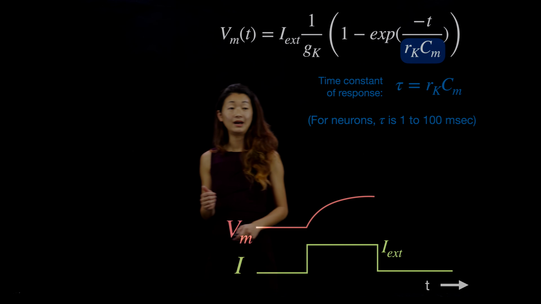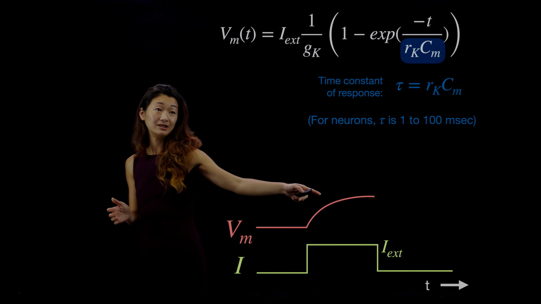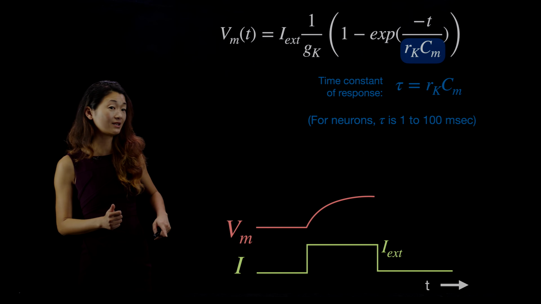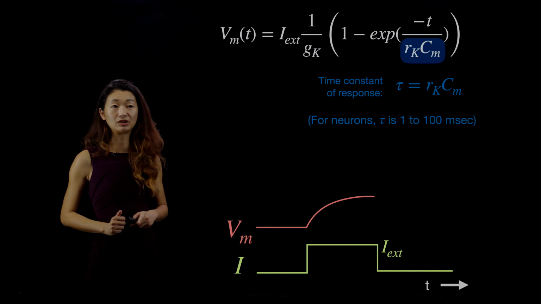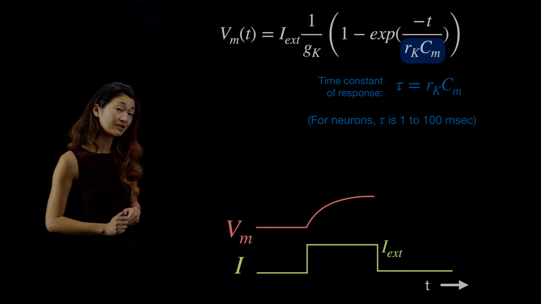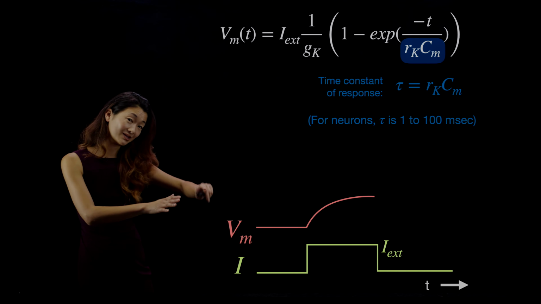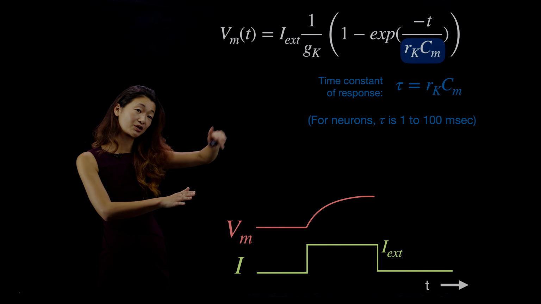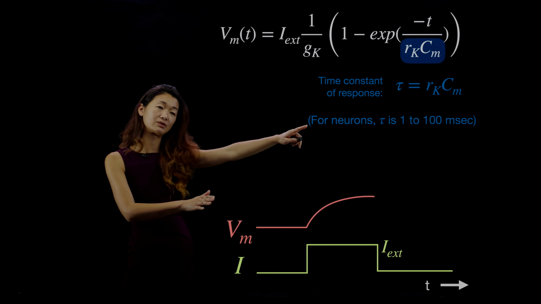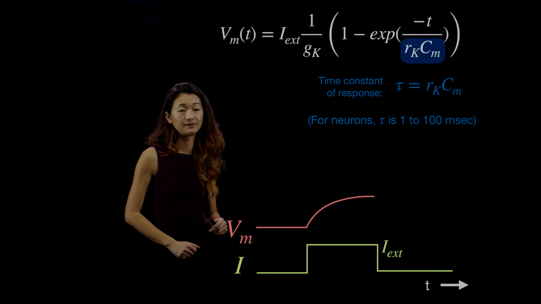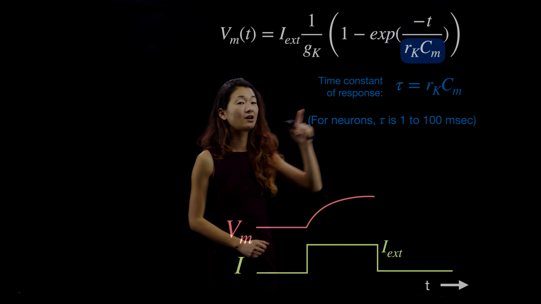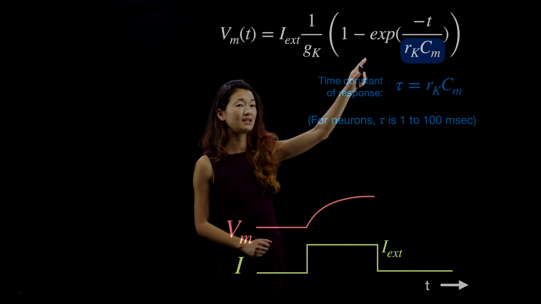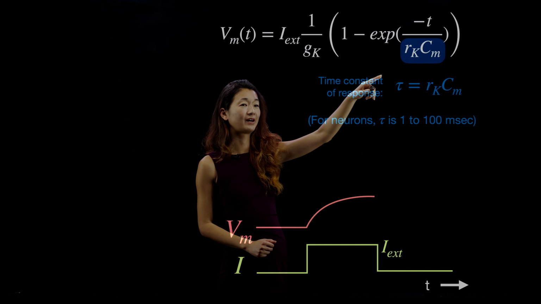It is an exponent of that particular kind. It's going to be something that goes up exponentially and then stops after a little while. In particular, the rate at which it goes up, the curviness of this curve, how much the voltage potential responds to the injection of the current, is going to be proportional to what's called the time constant here, because it's the term that negative t is divided by.